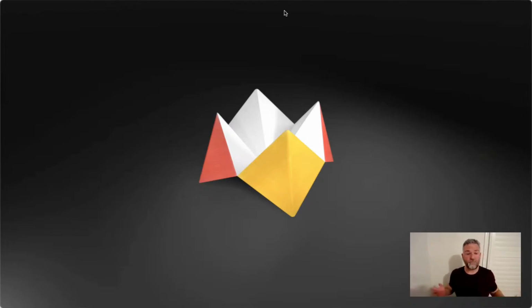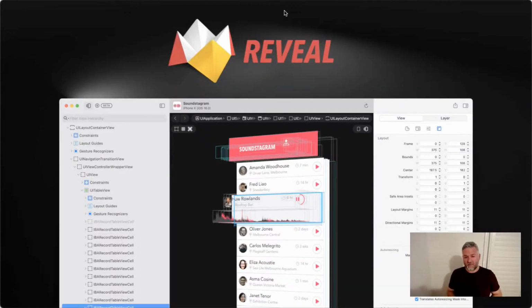So what does it do? The primary use case for Reveal is when something's not quite right with your user interface. It might be that something's not showing up in the right place or the right size or even at all. It could be that the colors or the shape of your view hierarchy aren't quite right. Importing your app's view hierarchy into Reveal will help you to quickly identify underlying issues that can cause these problems and more. Reveal also lets you modify the properties of your layout elements at runtime.